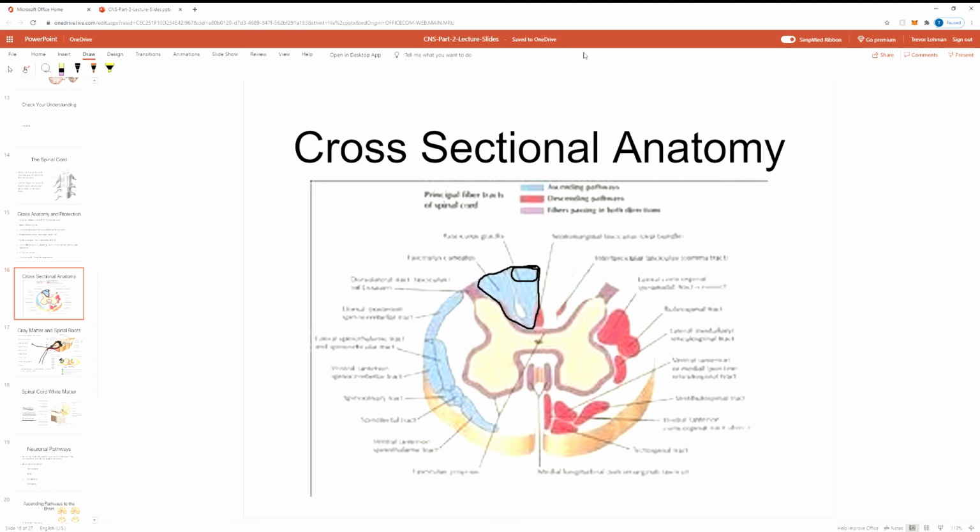Anyway, so that information travels up to the brain. What's interesting though, even though this all carries the same type of input, different parts of this area, this is called the dorsal column, by the way, pertain to different areas of the body. So the axons here may come from the foot, while the axons here might come from the hand, and the axons here might come from the arm. You get the idea. So it's mapped to the body. That's true of all tracts. It's even true of the brain, cortex, the gray matter as well.